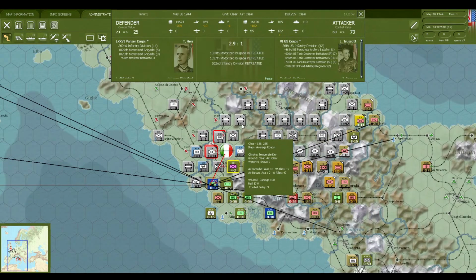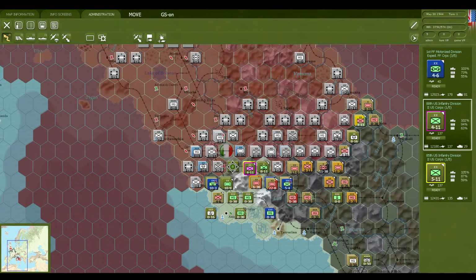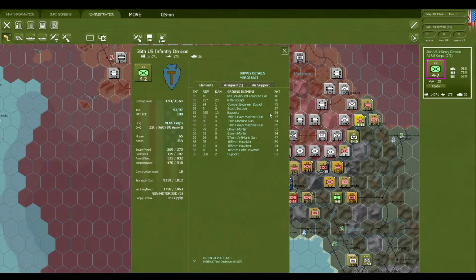Great work there. Look at that. We could actually almost move in with the 36th U.S. Infantry Division. We have opened up Rome. So do I just jump in there or wait till next turn? I think I wait till next turn, but I want to see more about this infantry division. They did a great job.